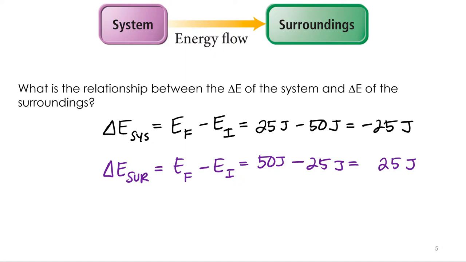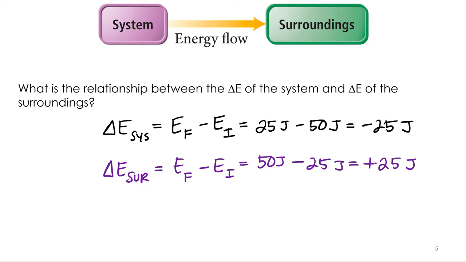Now normally, if a number is positive, we just say 25, and that's fine. But when we're talking about change in energy, I'm going to, and I encourage you to as well, really specify these signs. That isn't just 25 joules, that's positive 25 joules. Because it turns out, when we're talking about change in energy, the signs tell you which way the energy is going. And that's going to be important. That's going to tell us a lot about the system. So the change in energy of the system was negative 25 joules. What's that mean? That means it lost 25 joules. 25 joules was going from the system to the surroundings. The change in energy of the surroundings was positive 25 joules.